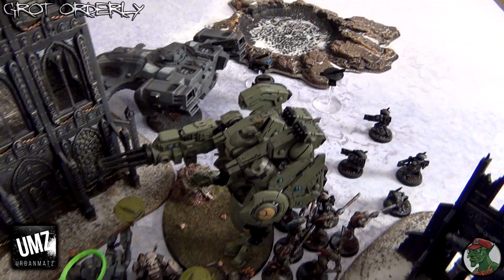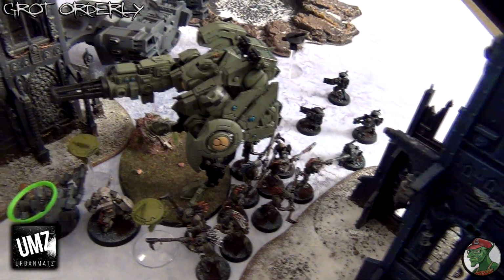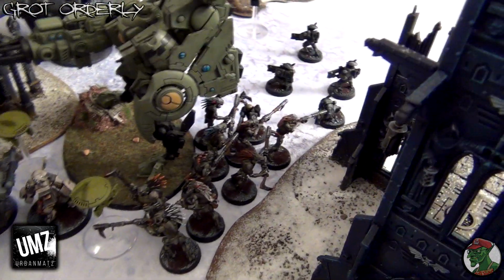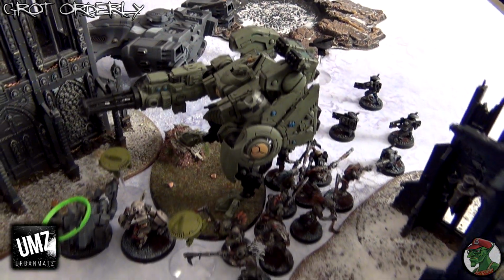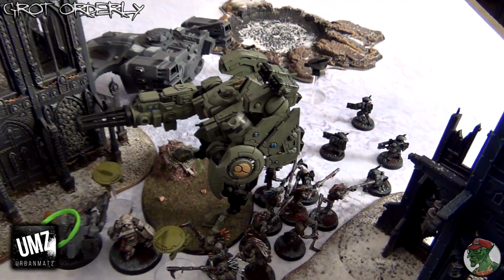Your Riptide did not hit. Manage to die as well. Yeah, and he didn't hit anything, right? Yeah. 3 2, so yeah, no hits as well. So my Grot managed to get 17 hits on him, out of 18, so that's pretty amazing. And then 3 wounds, but you saved them all.